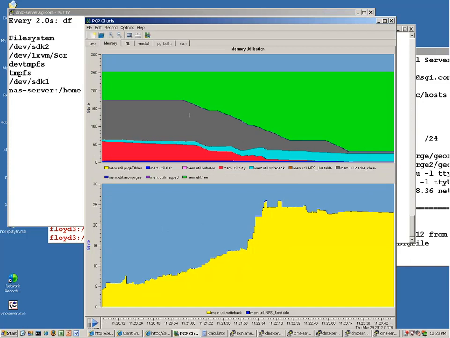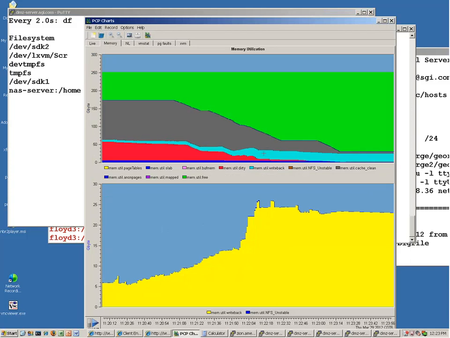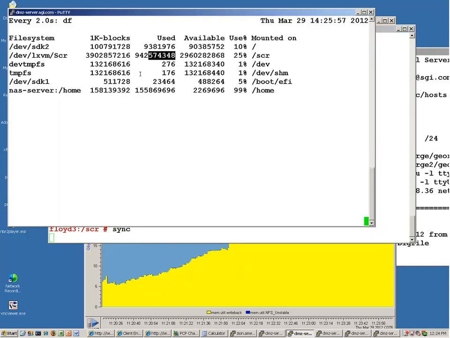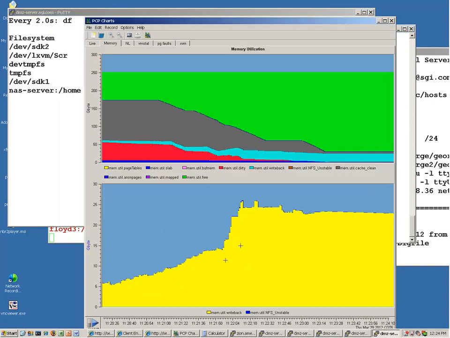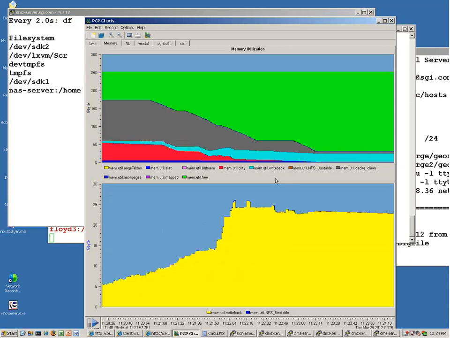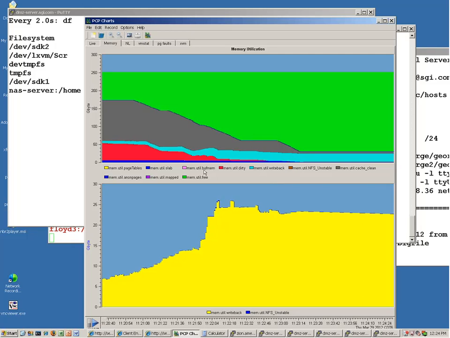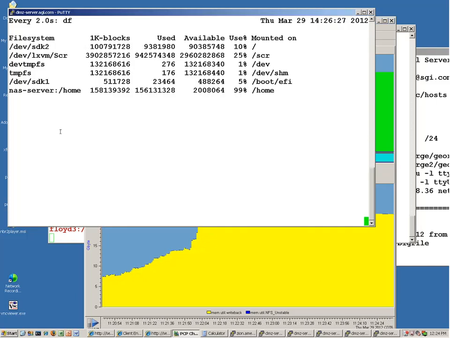So when we remove the files, we got all the cache clean for them done. The write-backs were, or dirty was flushing to write-backs. What happens if I do a sync again? So again, direct I/O and raw I/O do not show up this way. Direct I/O will not go through memory. Raw I/O shows up in buffmem. So I've removed the files, the inodes are gone, but I have not gotten the disk space back yet.